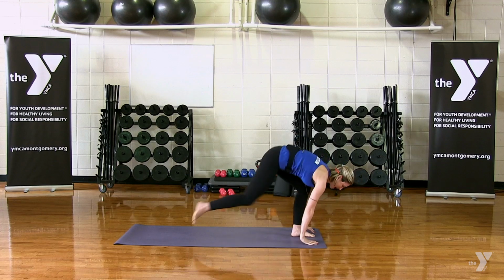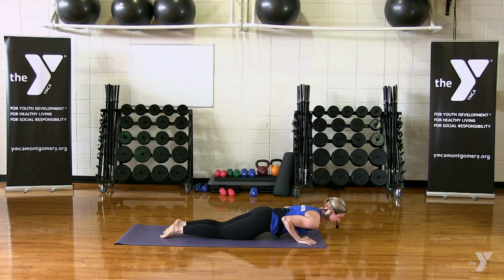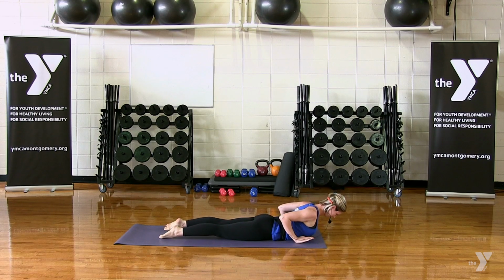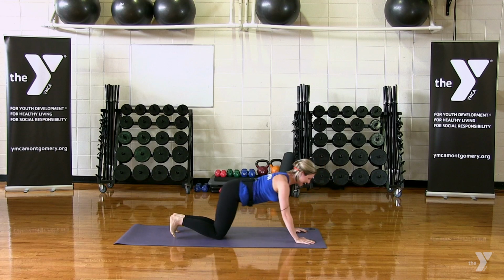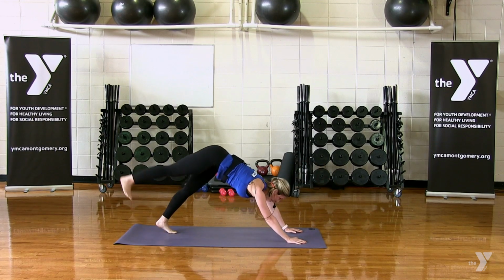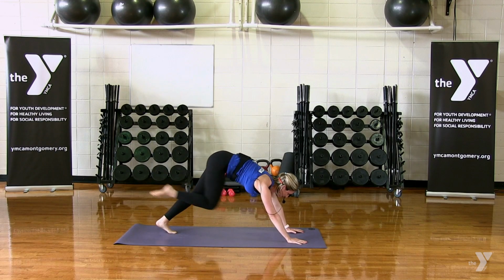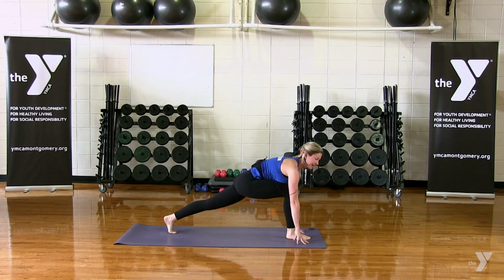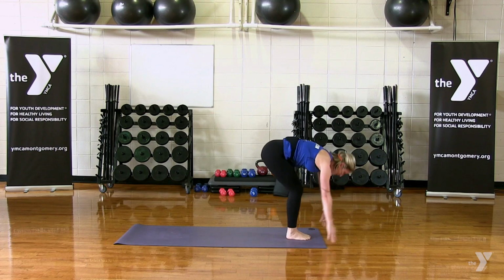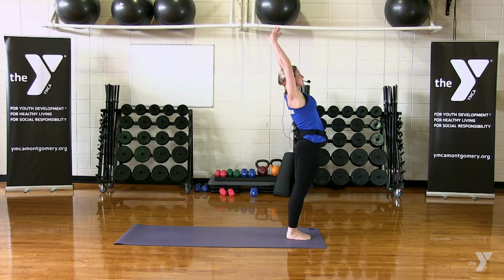Now step back into a plank. Lower those knees and come down through crocodile. Drop the shoulders down and back, tuck the chin. Press back into a downward facing dog, hips are high. Front leg lifts, three-legged dog, square those hips. Tuck in the tummy, plant that leg into a lunge, step forward, drop the head. Intense pose. Come up, squeeze the hips forward.